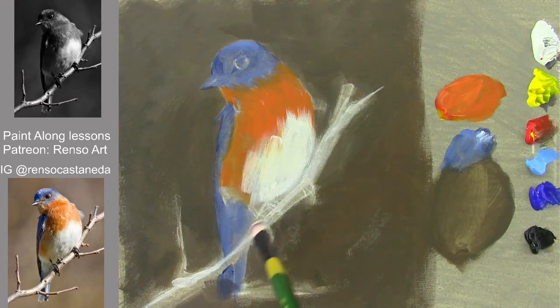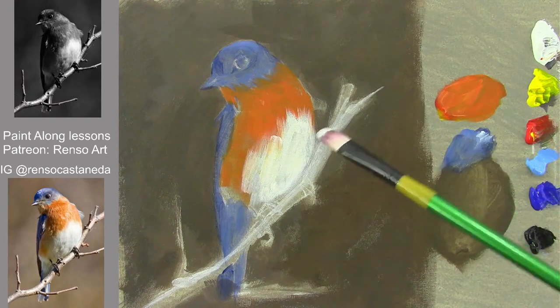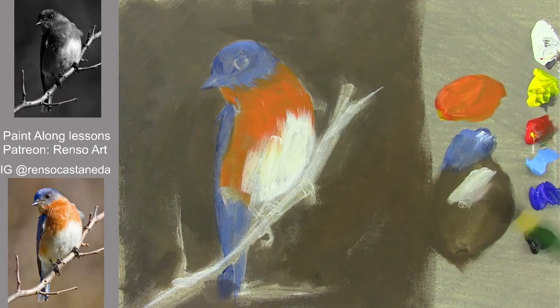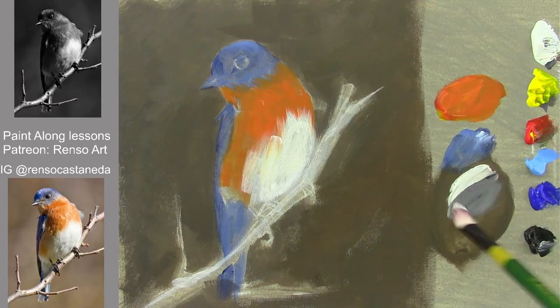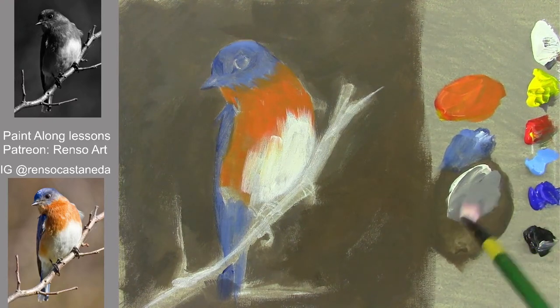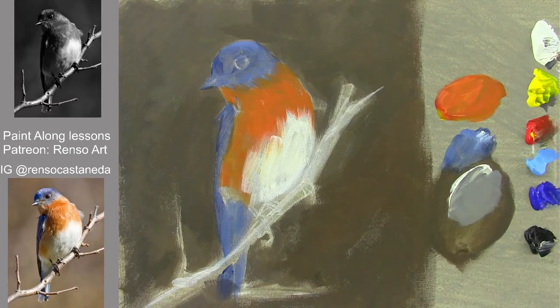Now let's paint the shadow. For the shadow, usually I start with just gray, black and white. I'm going to use the same brush, okay? Here, white, black, and a touch of orange, again, from here. Okay, that's my shadow.